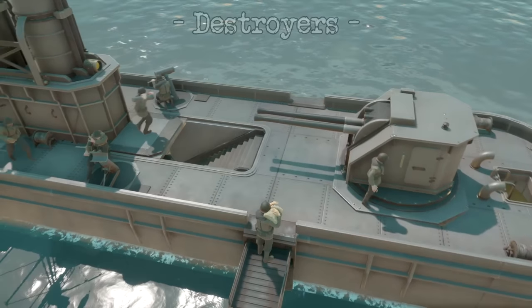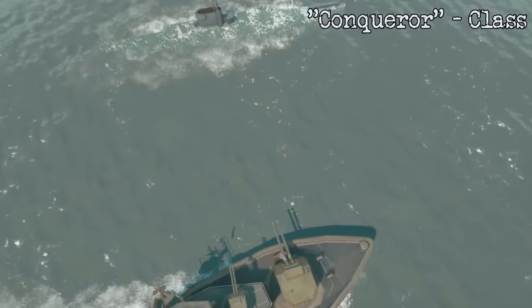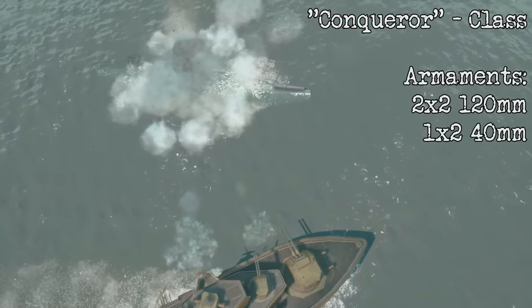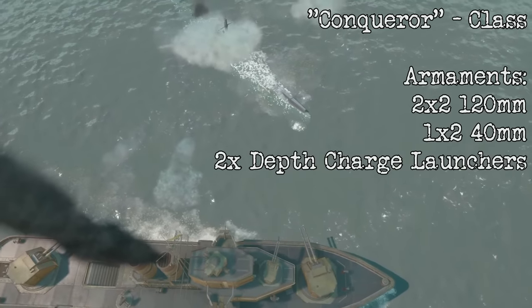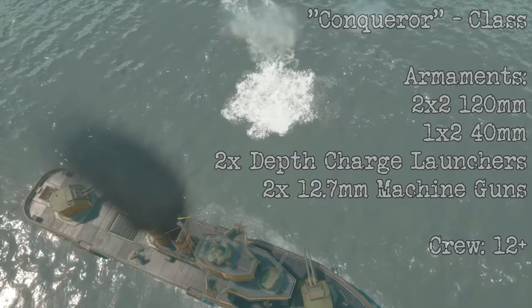Alright, first up for the bigger combat vessels is the Colonial Conqueror-class destroyer. Its armaments include two dual-barrel 120mm turrets, one dual-barrel 40mm turret, two depth charge launchers, two 12.7mm machine guns, and its recommended crew size is 12 crew members or above. There's also three additional slots on deck.